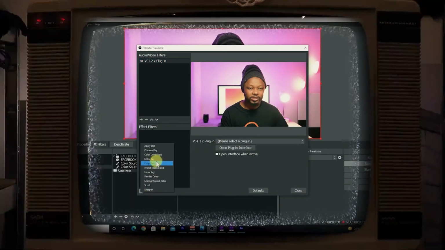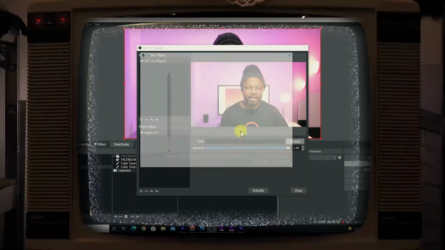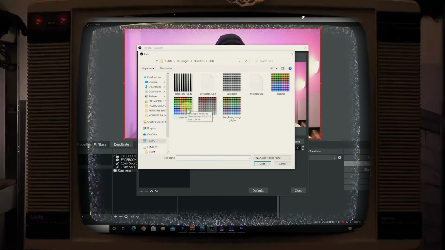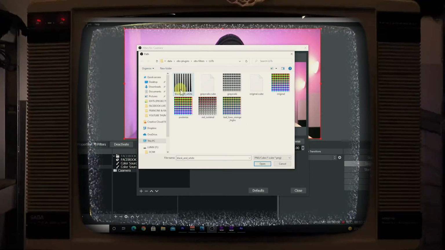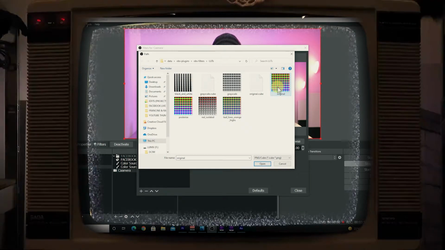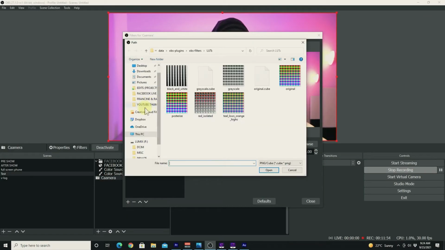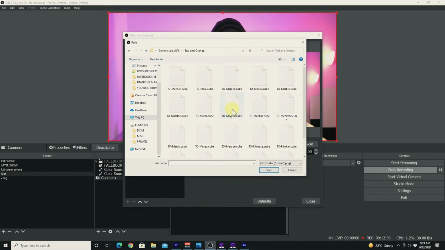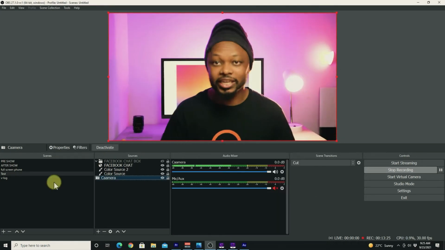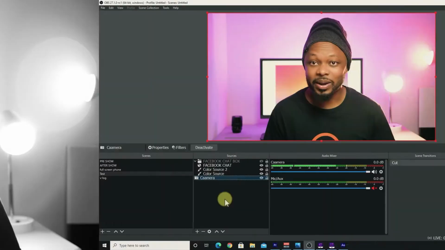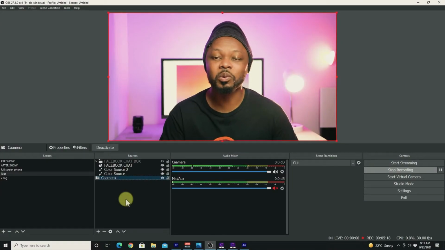So basically, in the past, if you wanted to use some custom LUT within OBS, you had to go through this long process. Go to filters, and then once you get to filters, you apply a LUT. Once you go to browse, OBS has some built-in color grading images. What you had to do was take one of these images, mostly the original one, take it to Photoshop or Premiere Pro, apply your sample color grading or LUT to it, and export a still, which was a very, very long process. But now you don't have to go through this process anymore.